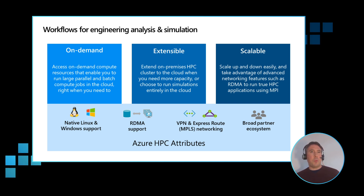When we talk about being on-demand, you want to be able to scale up that compute and simulation power when you need it, as much as you need it, wherever you need it. You also want it to be extensible — to complement the investments you've already made in on-premise systems. Maybe you only need this power for a particular project or a particular simulation at a given time and not for the rest of the year. You also want it to be scalable — easily scaling up and down — and it has to leverage all of the advanced technology capabilities in Microsoft Azure at the operating system level, at the hardware level, at the application level, and through our partnerships and vendor ecosystem.